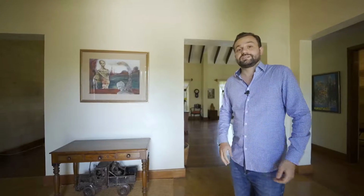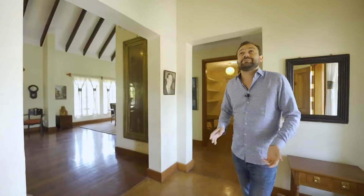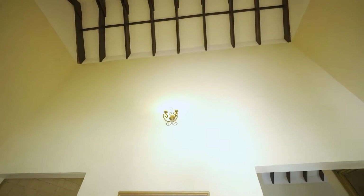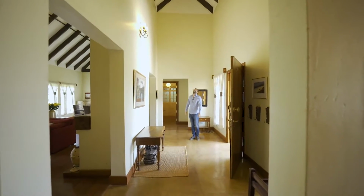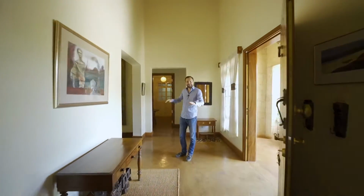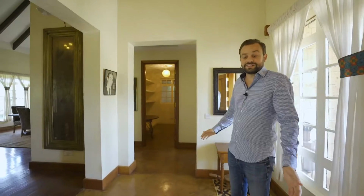And then we're entering this big entrance hall. And when I say hall, this time I really mean it. I don't know how well you can see it, but this ceiling is really high. Like, really high. I would say 8 meters or something, and that continues throughout the house. And I don't know if you can hear it with the sound, but it even gives you a bit of an echo. So, fantastic house, fantastic entrance.